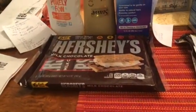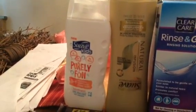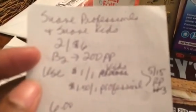For the Suave deal, they were on sale two for $6, and if you buy two you get 200 Plenti points back. I used a $1 off one Suave Kids shampoo and conditioner coupon and a $1.50 off one Suave Professional coupon — both from the 5/15 Red Plum number three insert. That brought it down from $6 to $3.50 out of pocket. With 200 Plenti points back it was like I paid $1.50, plus I'll get $1 back from Saving Star on the Suave Gold and $1 back on the Suave Kids — making it a 50-cent money maker.